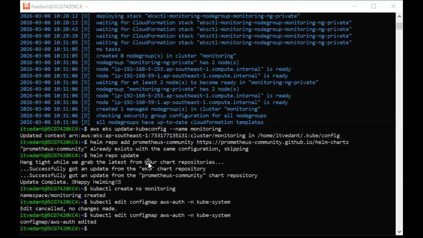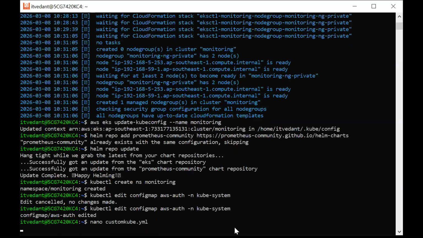Now to set the alert to alert manager, we have to create one more file called nano custom-kube.yaml. Custom-kube.yaml, and then type enter.